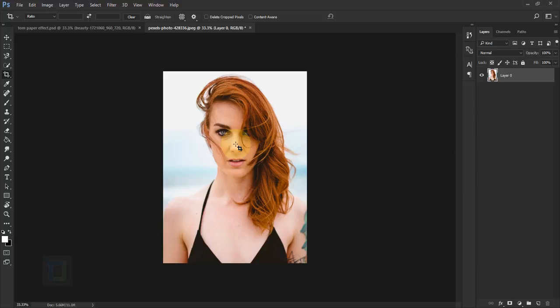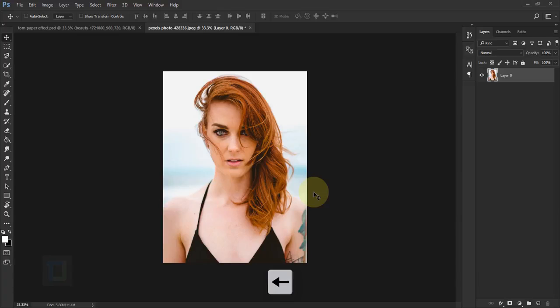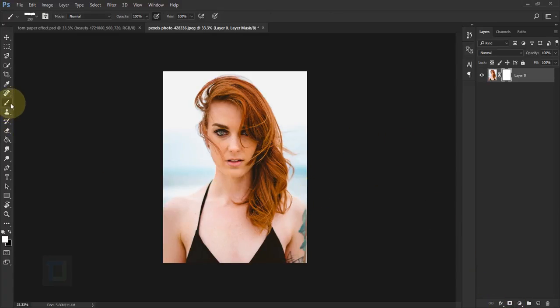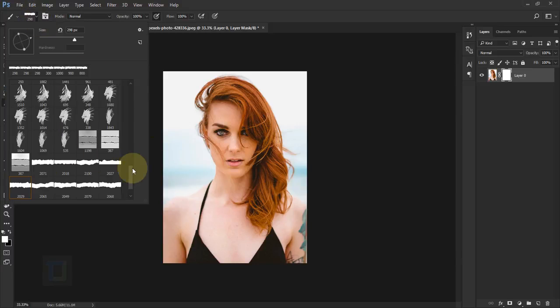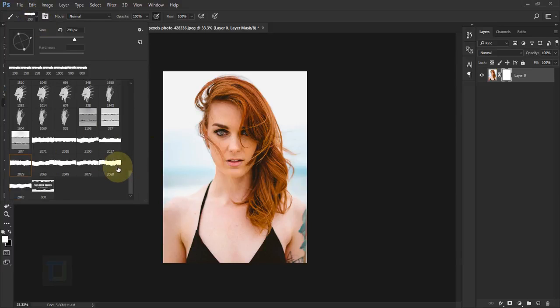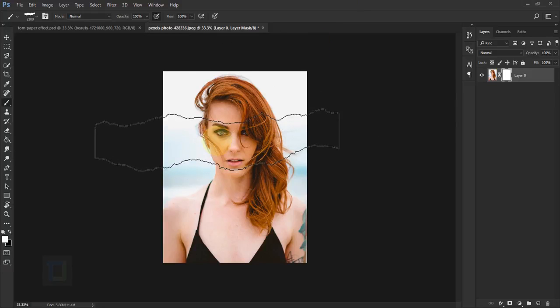Now I need to move the picture a little bit, so I'm going to select my move tool here and use my arrow keys. Okay, that looks perfect. After that, apply a layer mask and then select your brush tool. In the brush I'm going to use these torn paper brushes, and if you want to use them, the download link is in the description. So first let's select, let's say, this one. This looks good, and after that I'm going to make it a little bit smaller and click, something like this. But before you click, make sure the color is black and you are clicking on your layer mask. So with everything ready, then click.